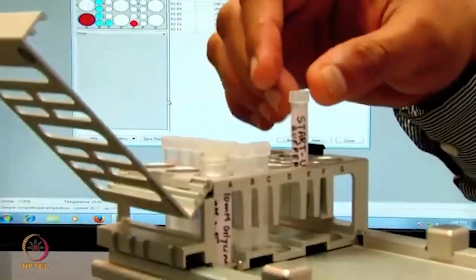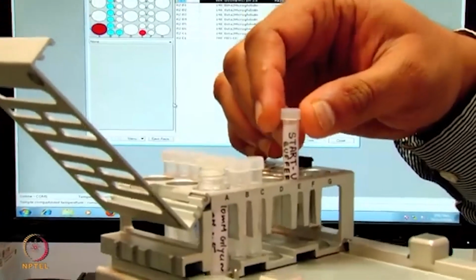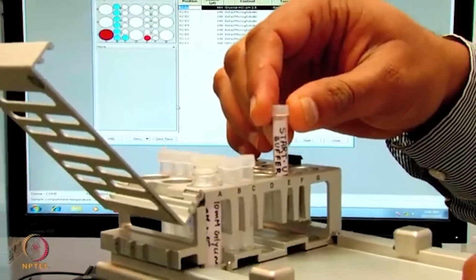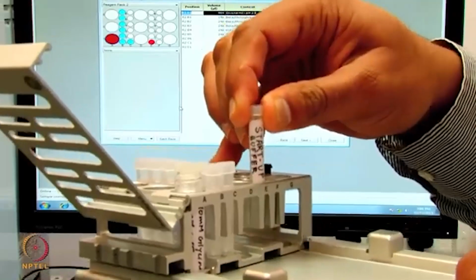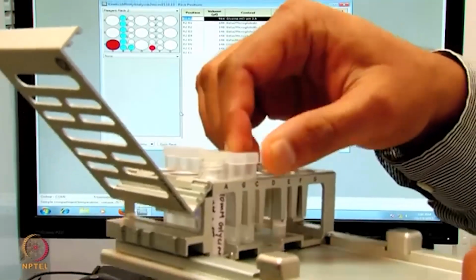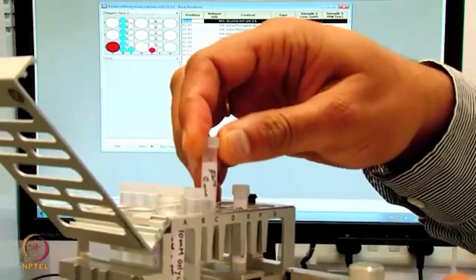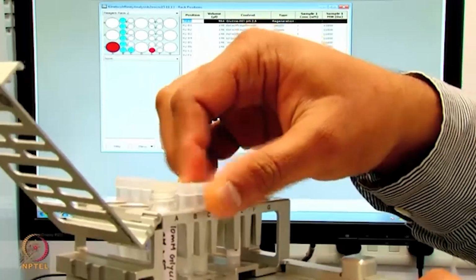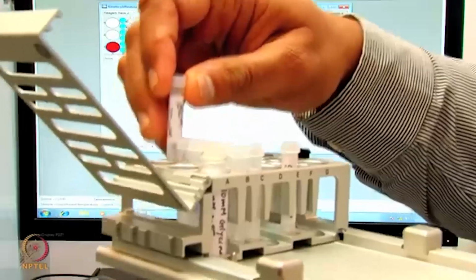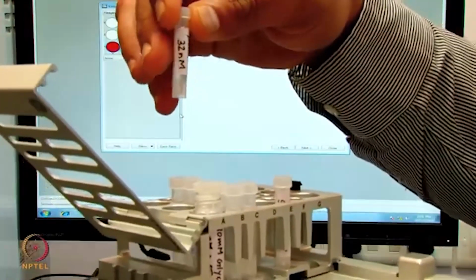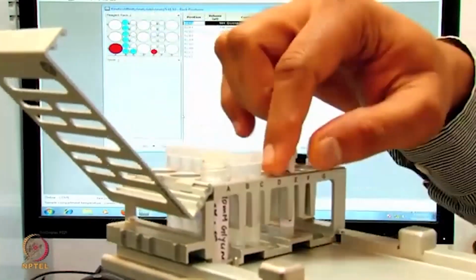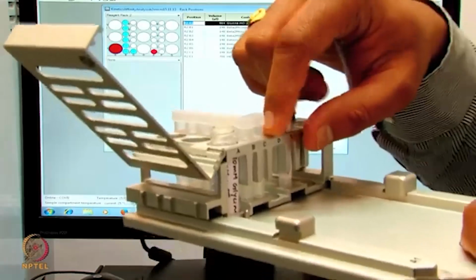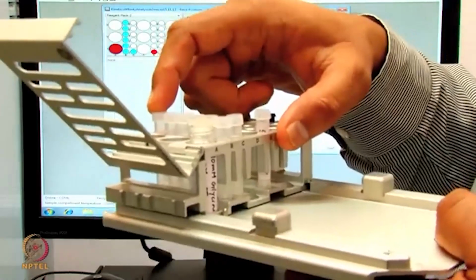So from the template here, we have prepared the sample rack with the different vials. To start with, we have startup placed at E1 position, and we have the different concentrations of beta 2M with the concentration marked from positions C1, B1 to B6.